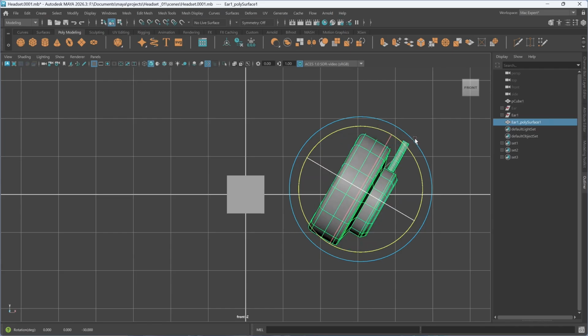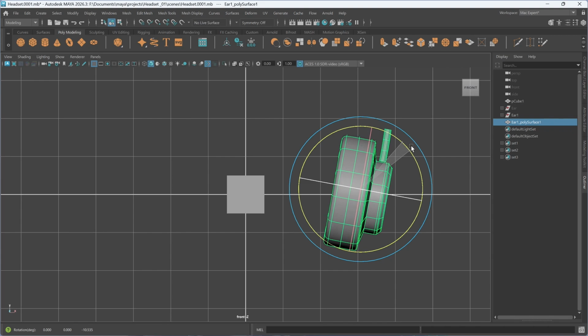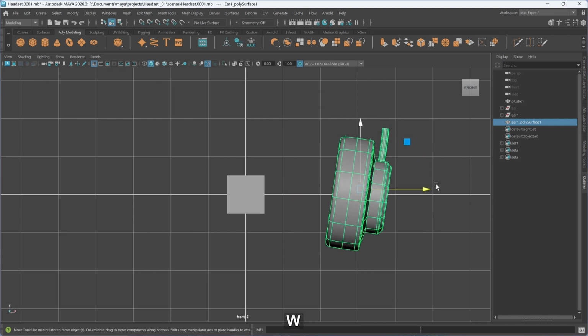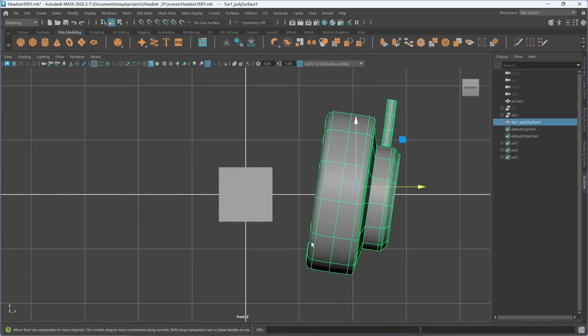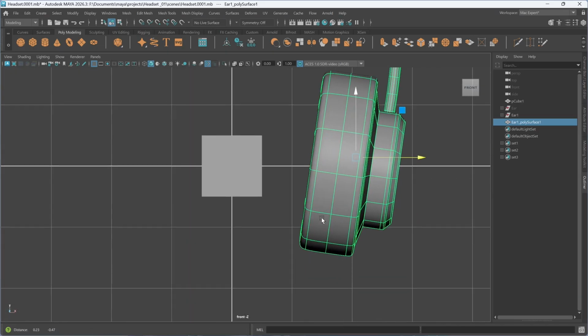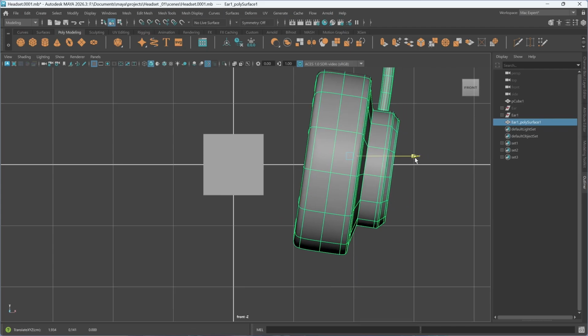Maybe just, I think I'm just going to do it with the J. Maybe just a little like this. This is closing very well. Okay, this is fine. Now we can hit W, and I will zoom in closely and align this edge with this.